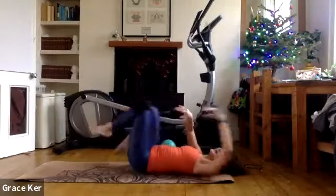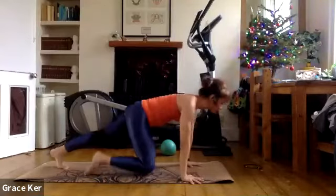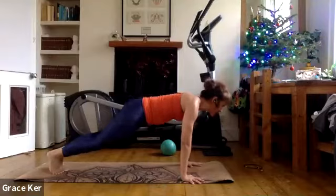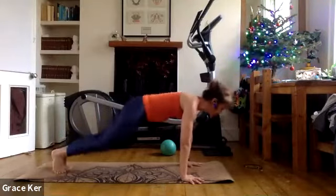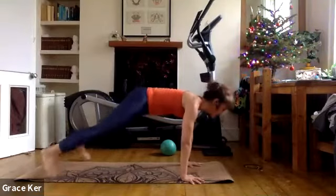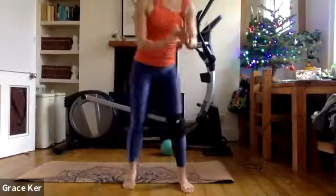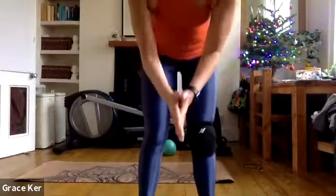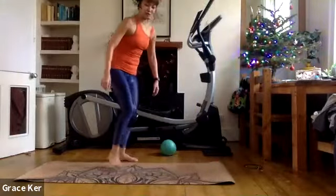Roll your way down, hug, and then turn over onto the high plank, a bit of a cardio blast, but we are going to go right leg out and back, left leg out and back, right leg out and back, and now if you're feeling strong, you squeeze, and jump, and jump, and hop, and hop, and jump, or simply just go out and back, yes. This is a nice way to get the impact in, get the cardio in without disturbing the neighbors. And it's nice and safe for your joints as well.